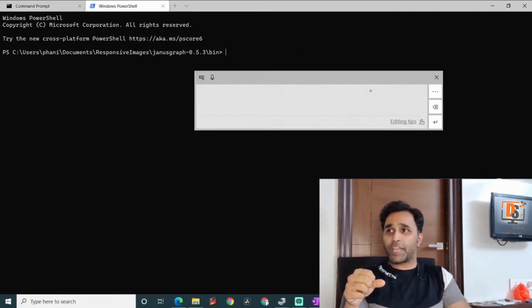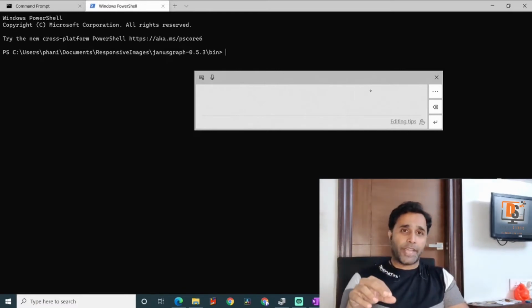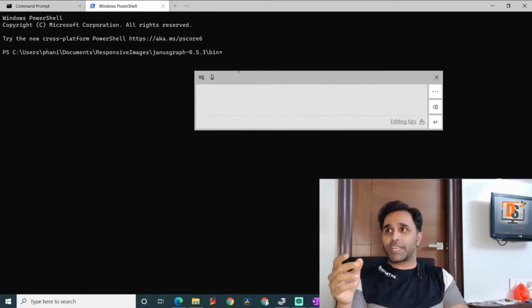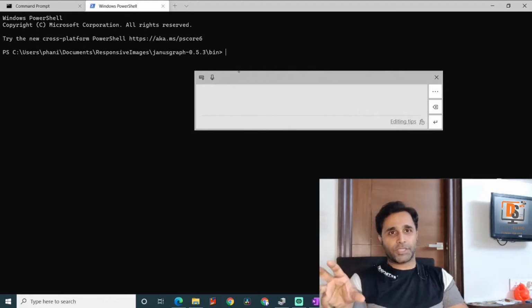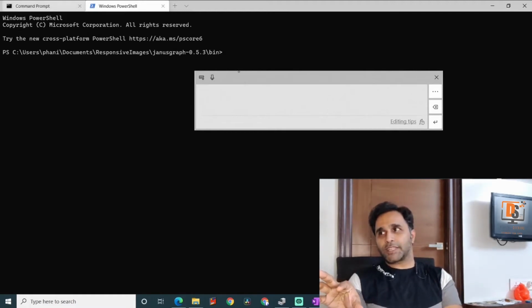And it can also have multiple tabs. As you can see, I have another tab which helps me connect to my Janus graph. I'm using the Janus graph database in my setup for my project, and I can connect to my Janus graph directly by coming into this window. So the whole thing is started at once when I start my WSL2 terminal.